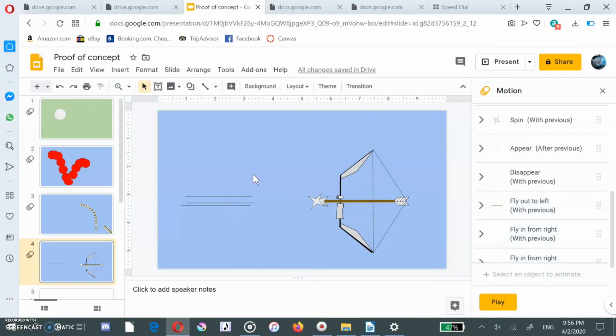Now, these speed lines, there's also more to it than meets the eye. For example, you wouldn't have speed lines on an object where the object never was, would you? So you have to have this specific block. So we want the speed lines to start here, since that's where the arrow starts leaving the bow, because it would not make sense if there were speed lines here and the arrow had never been there.